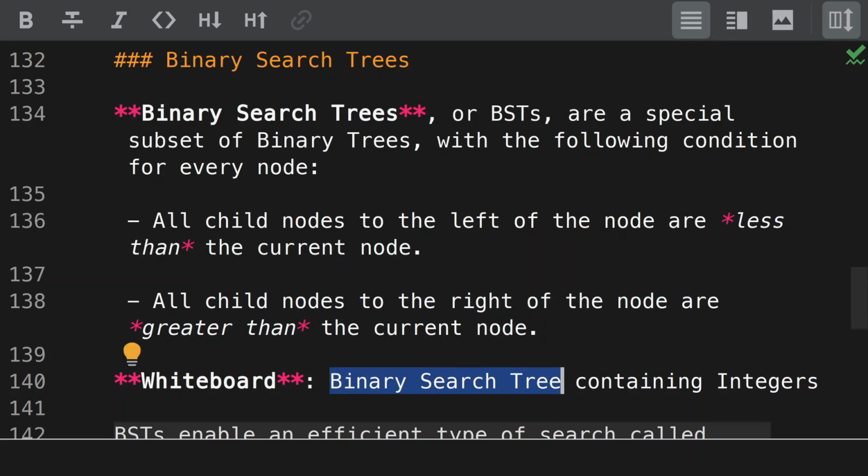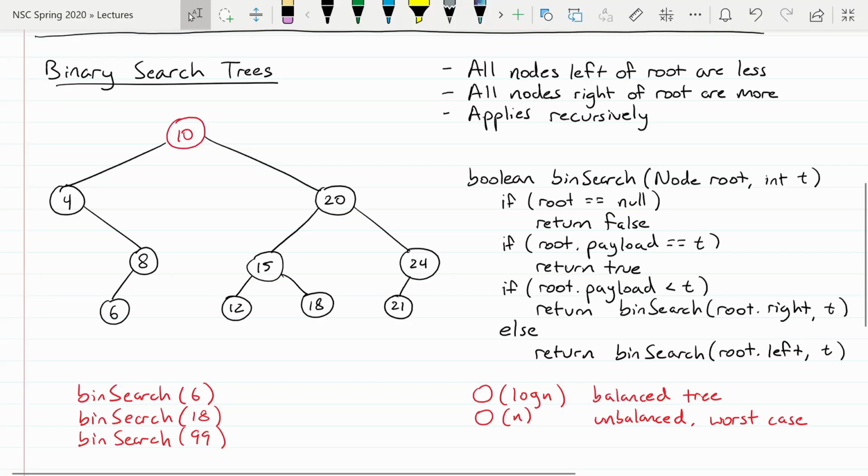Let's turn back to the whiteboard for a binary search tree example. Here in my tree diagram on the left, I start out with a root node of the value 10, and the binary search tree rules tell me that all nodes to the left of the root node should be less than the value stored in the root node. So I see here 4 is on the left side of 10, which fulfills that requirement. 8 is also less than 10, and 6 is less than 10. So another way of looking at it is that the entire subtree on the left side of a given parent node is going to be less than the parent node we're examining.